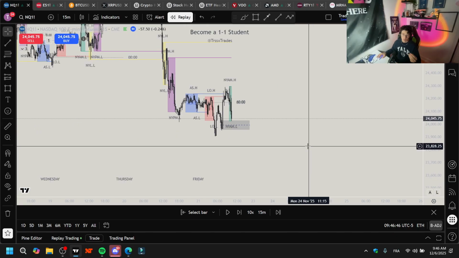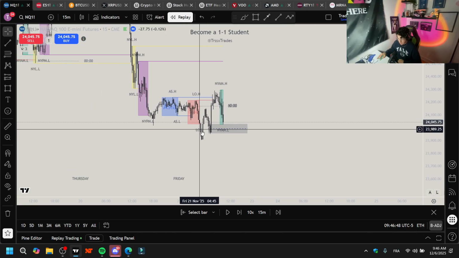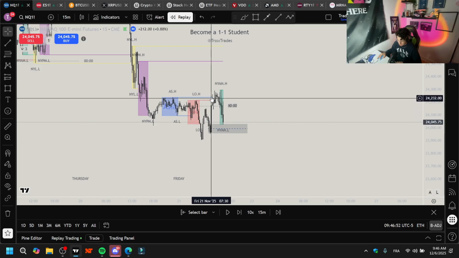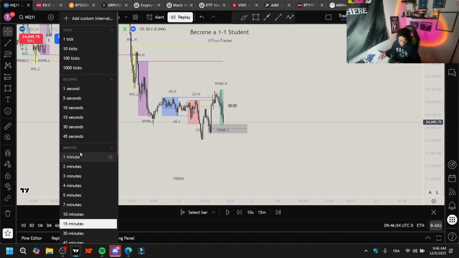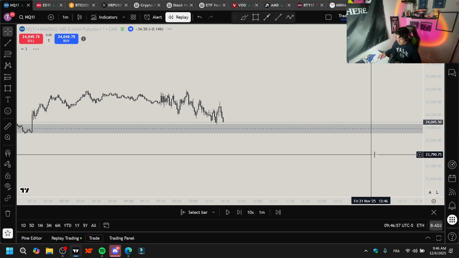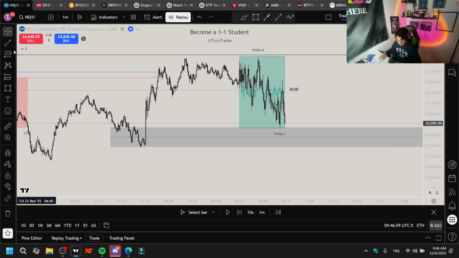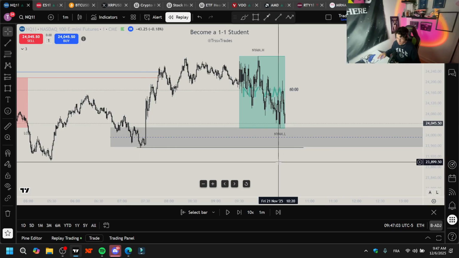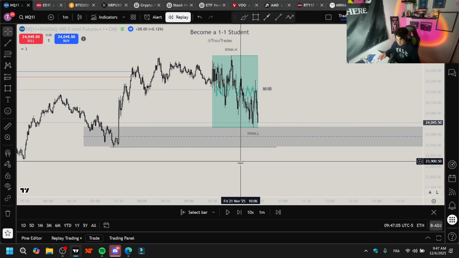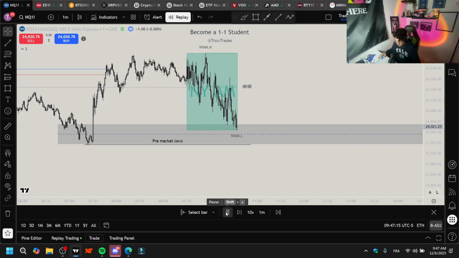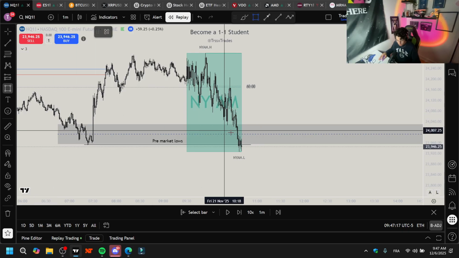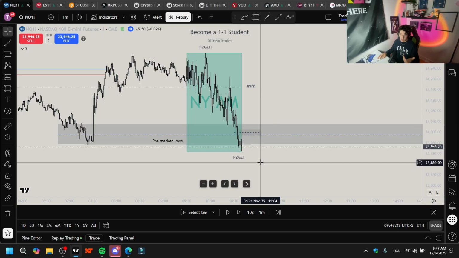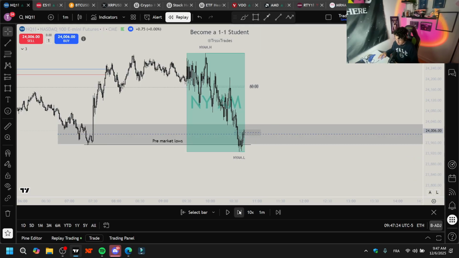Now again, another example. I am looking at the 15-minute time frame where we have our order block right here, the last bearish candle before a move up. I will now move down to the lower side, which is the 1 minute. We also have some pre-market lows at that level. So I will mark these down as pre-market lows, and then I will let it play out. We will sweep pre-market lows. We will make a bearish fair value gap, creating a potential iFVG for us, as we will see.